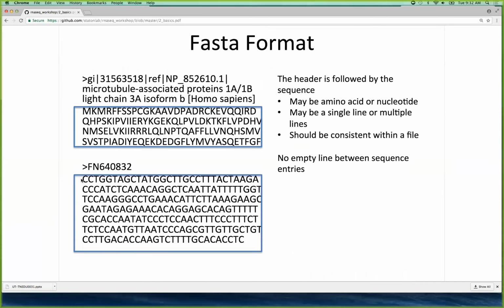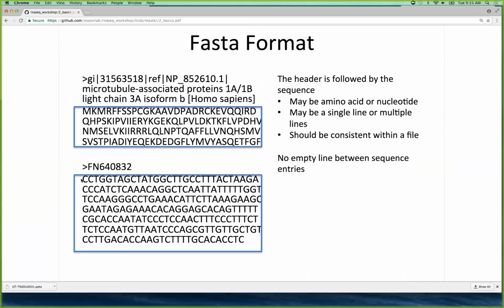There's a couple of different paradigms for what types of sequences. So of course your amino acids are pretty well defined in what you can use. Sometimes you'll see stars that stand for a stop codon. Some software will take that, some software will not. Sometimes you have to remove the stars.